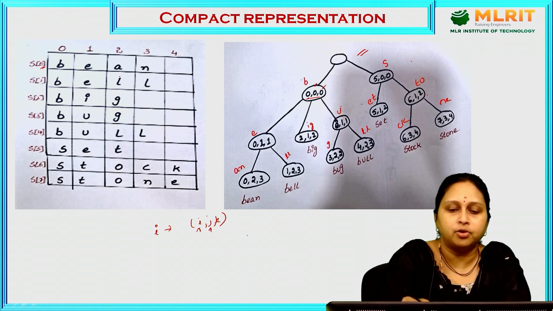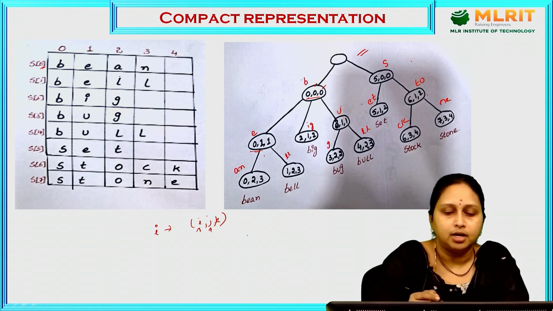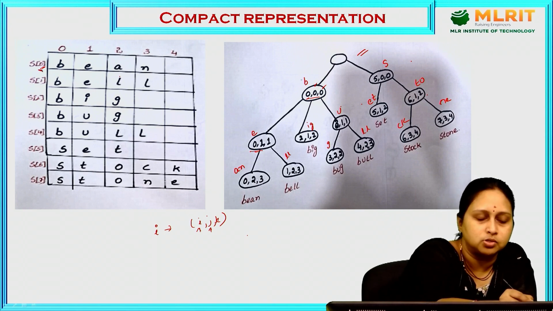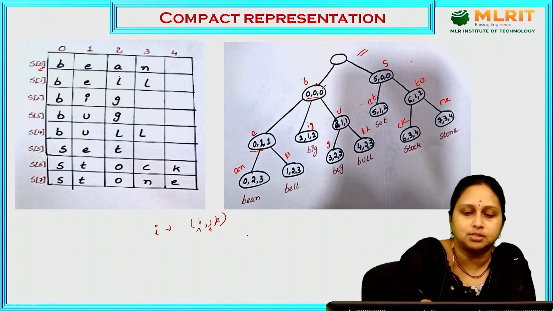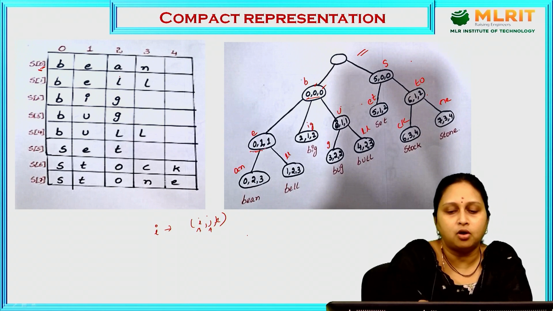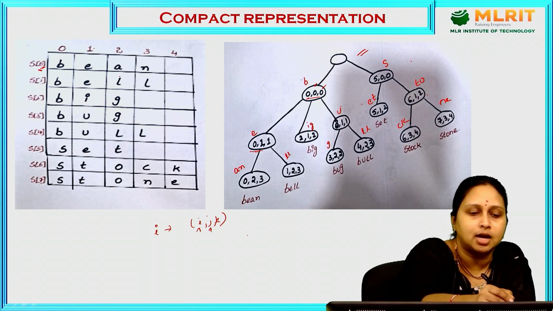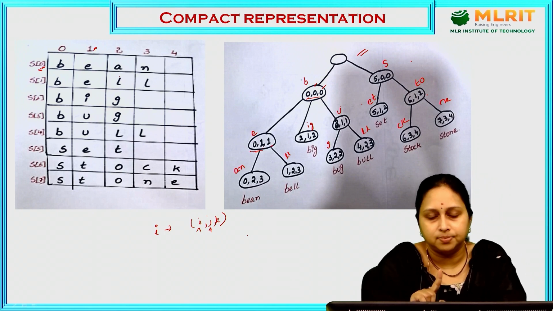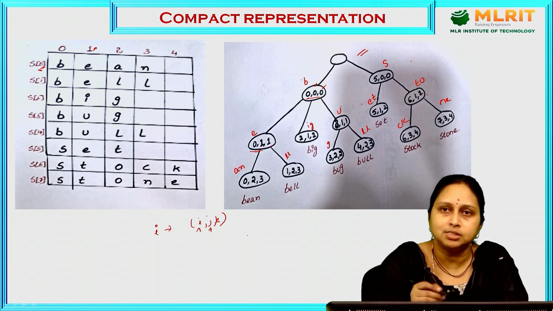And now if I look at this, how I have represented the E value, right? E, this is the starting string, that is because of string 0, we have represented 0 here. Then followed by the starting, where is E starting? E is starting at 1 and ending at 1. We have only one character there. That's why starting and ending will be the same, right?